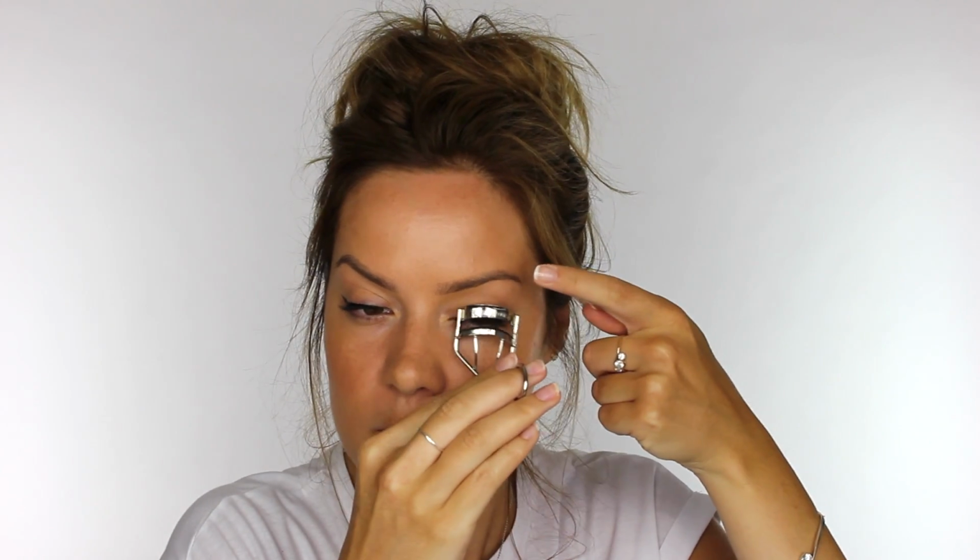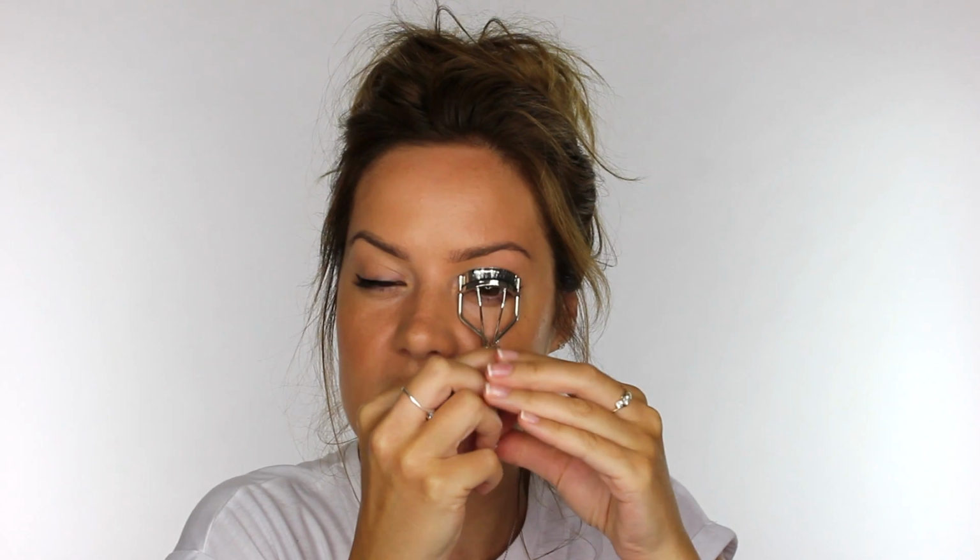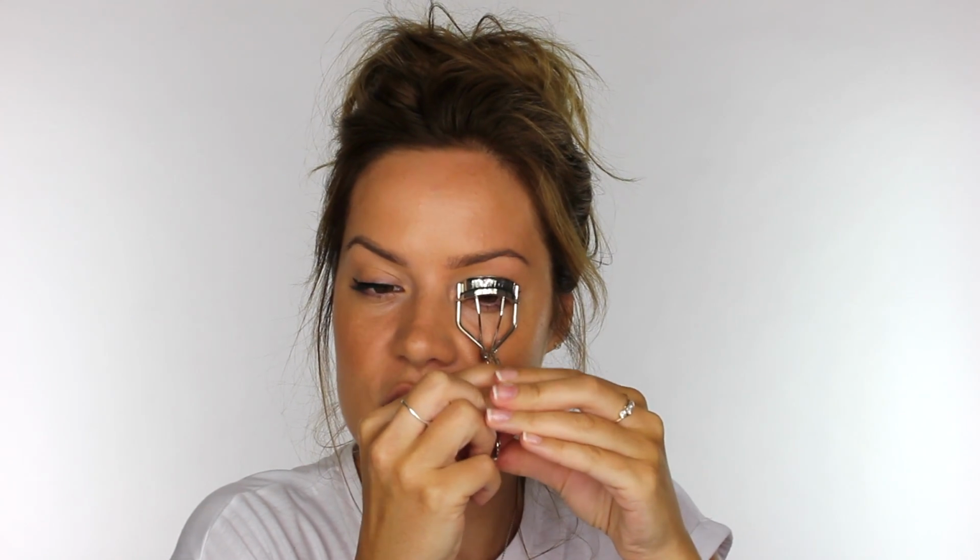And that's it. I like to curl my lashes with my Shonagh eyelash curlers. I like to lift my lid up slightly, put my lashes in, lift it up, and then clamp down. That way I don't catch the skin, but I can also get right to the root of the lashes, and then I just give it a few pumps and you get a nice amount of lift. So my go-to mascara still at the moment is my J Manual, the Everything Mascara. It's great if you like a lot of mascara on in just a couple of coats.